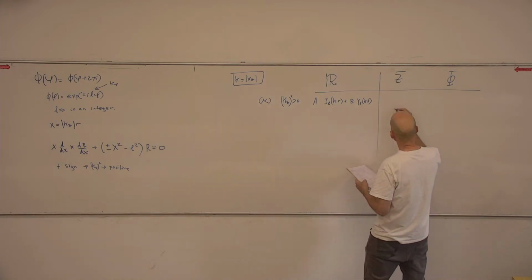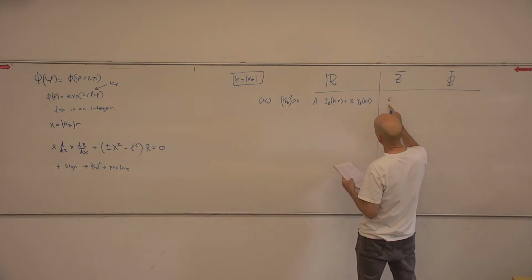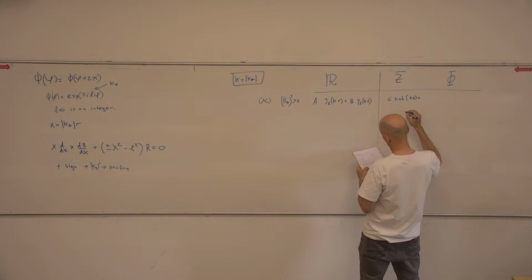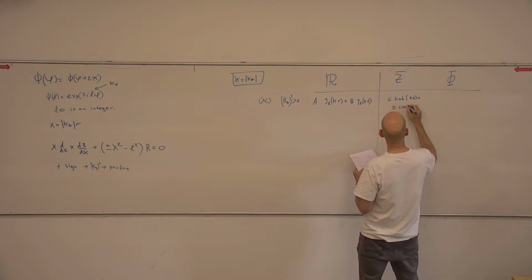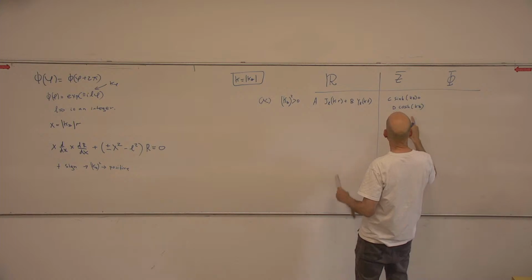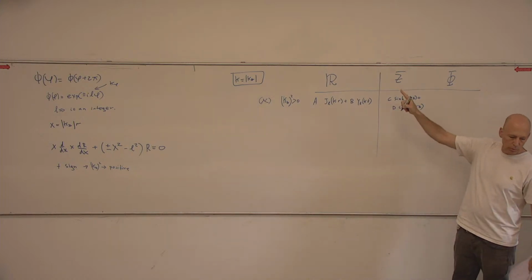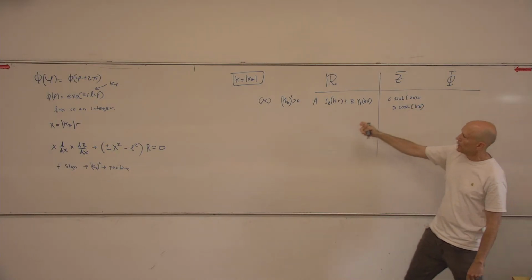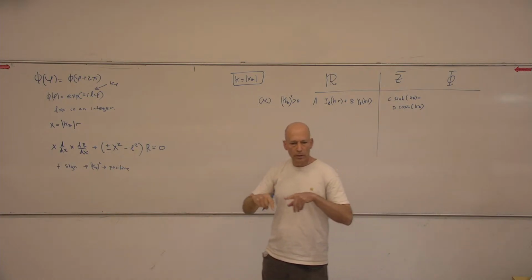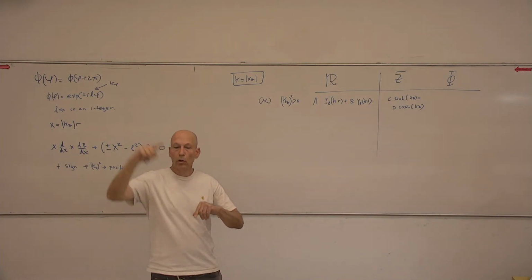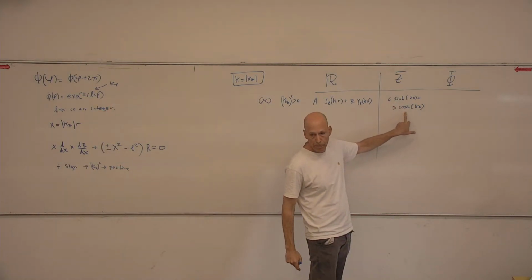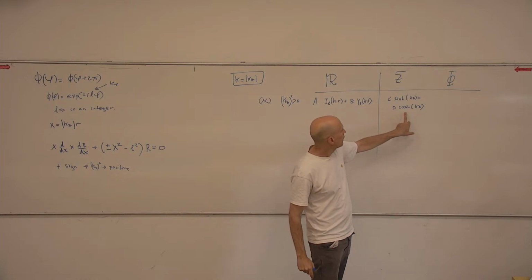In this case, we have C, another constant, sinh kz, plus D cosh kz. This I already mentioned. This was on the board. I'm just now repeating what was before. I mentioned before that if this kz is bigger, then the solutions in the z direction are these exponentially decaying or exponentially exploding functions, and that's why I have the sinh and the cosh here. Yeah. And then it's supposed to be kr and not kl in the Y_L.